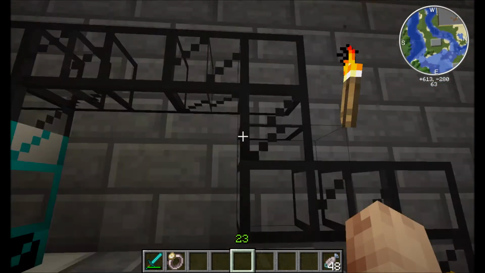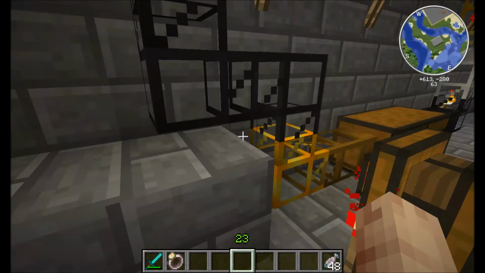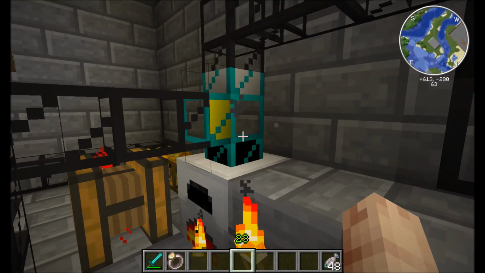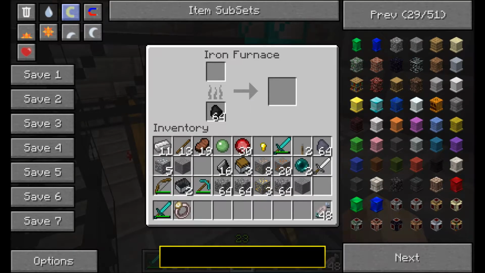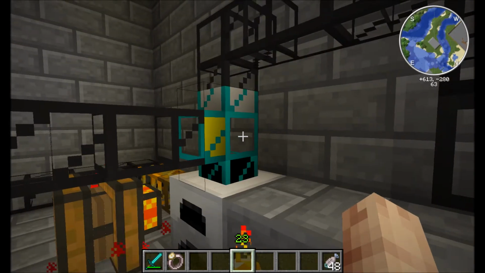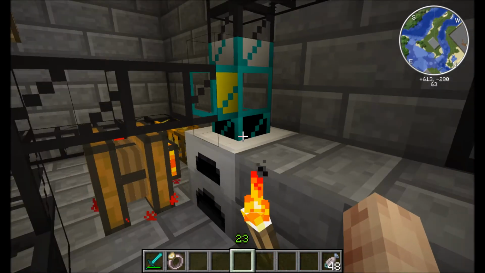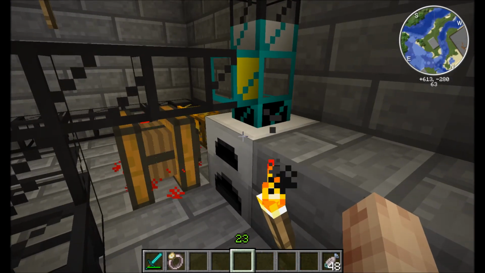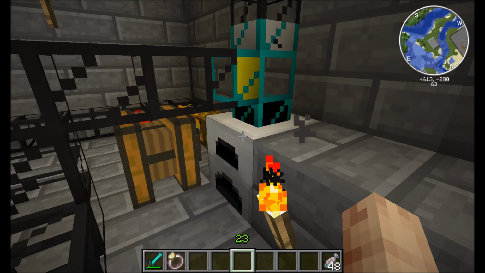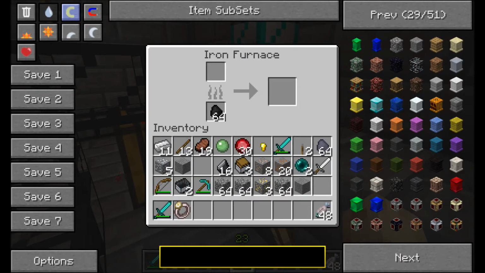So it keeps on going around and around, trying again, until finally the iron ore is out of here and the copper can jump in next. And then next thing you know, the copper is being smelted. So these furnaces, this is an iron furnace because it cooks a little faster, but it also works with cobblestone furnaces.